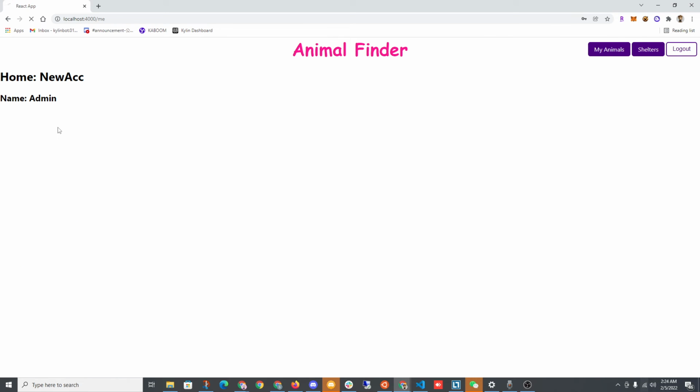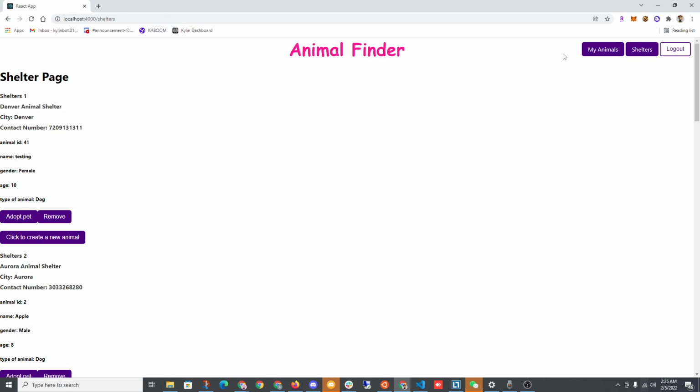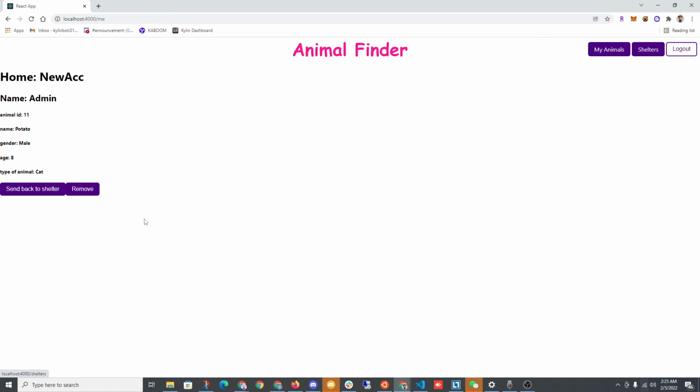And as we can see here, there's no pet assigned to this new account yet, but we could do so by adopting animals from the shelter.